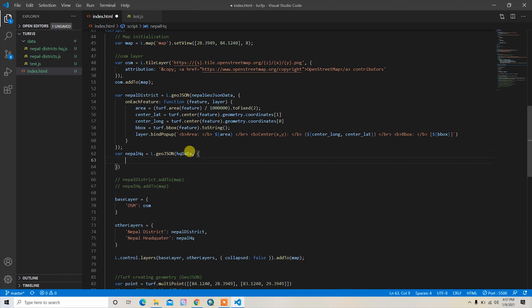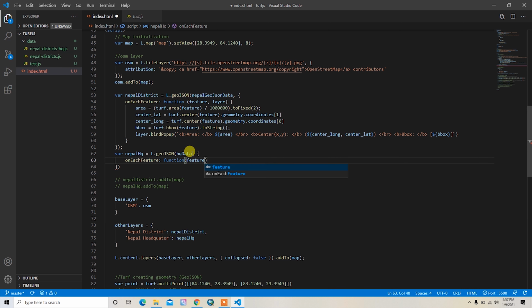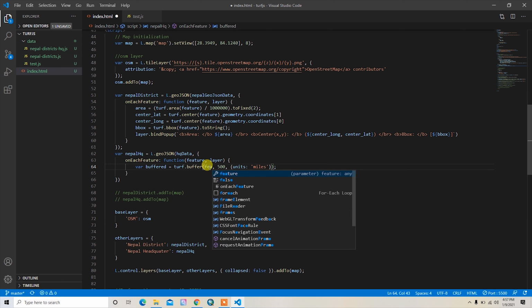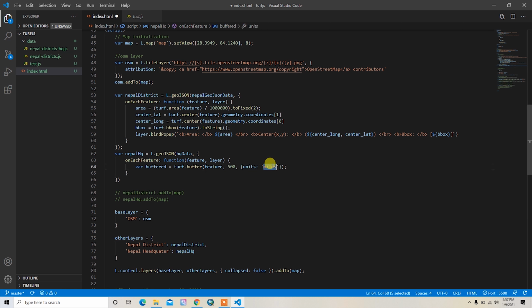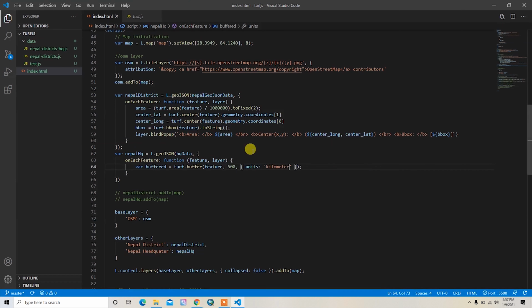So let's try it here: on each feature, function, feature comma layer, and then we can pass the buffer equal to turf.buffer, buffer for each feature, and then I'll write kilometers.